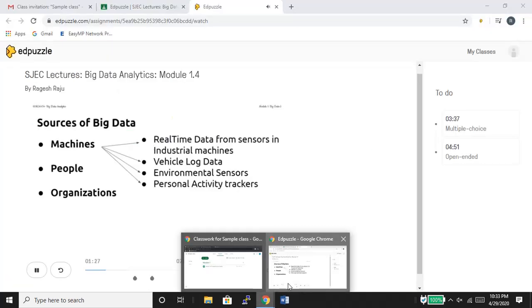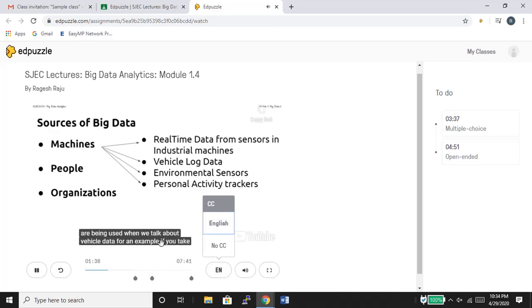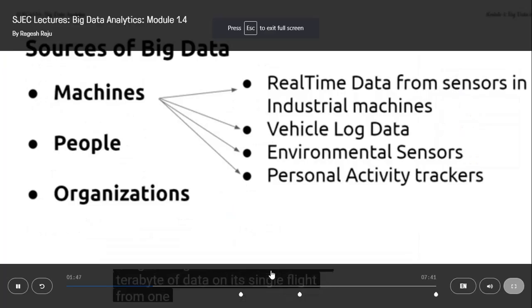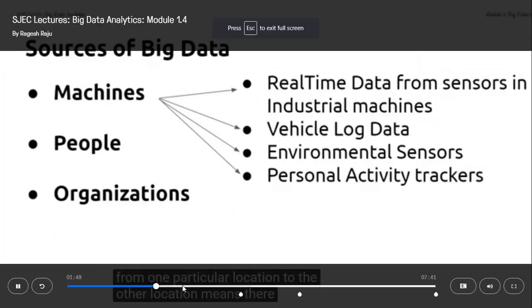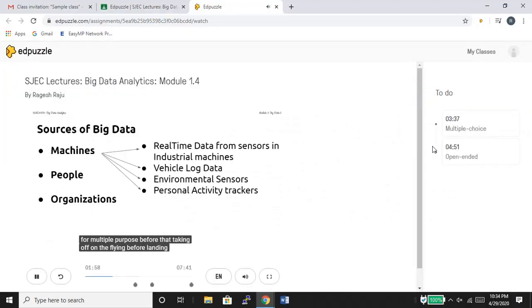And I come back to the student. So it is happening. So if a subtitle is required, I click on CC, I click on English. So from YouTube automatically you can see that this subtitle will be taken here. Student can view in full screen also. So student click on full screen. As I told, forwarding to friend it is not possible, it is locked because we have logged in that particular way. I click on escape, it goes to the normal view.